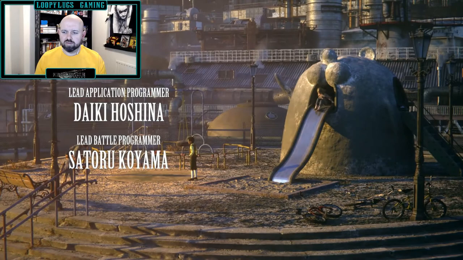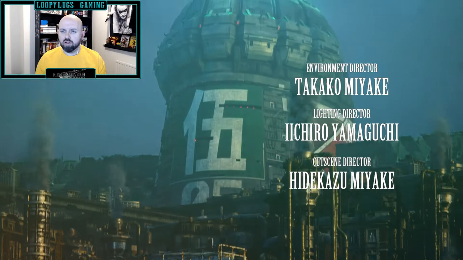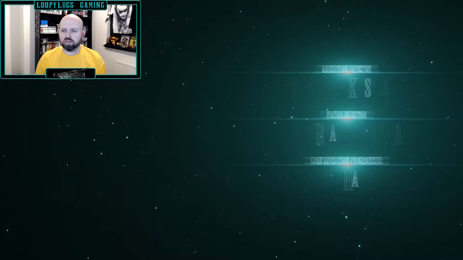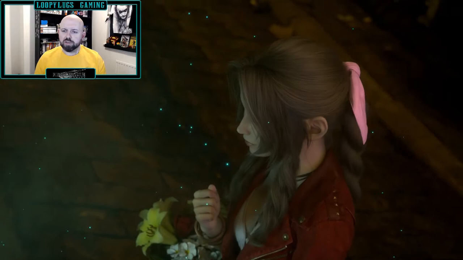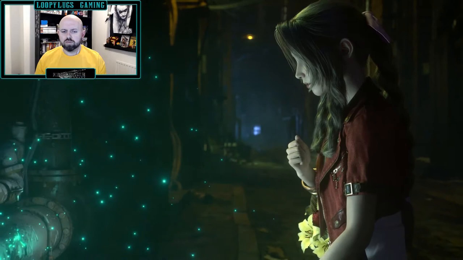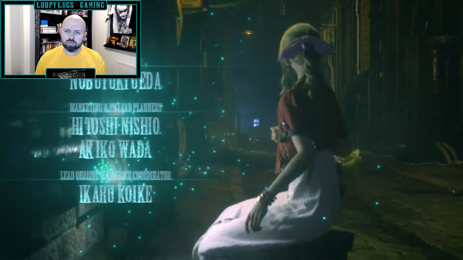Oh, there's that, that's outside the, oh, what was it now, the market. The playground was outside the market at Sector 7, I think it was Sector 7. Market Street. Oh, here we go. Here's Aerith. Aerith Gainsborough. It's just so goddamn pretty.